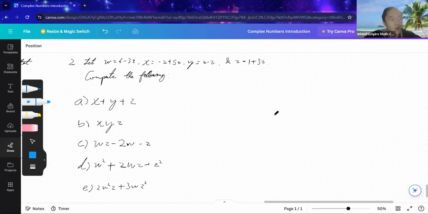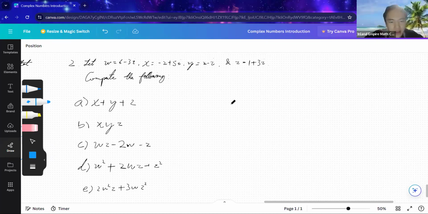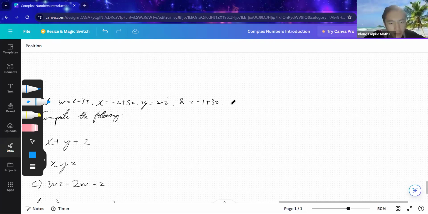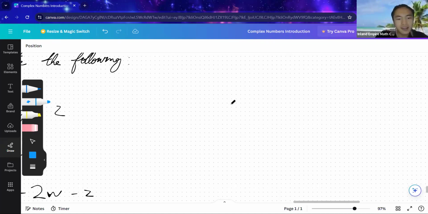Let's try another example, or in fact, let's try 5 examples, because I want to go over the basic arithmetic involving complex numbers. And for now, basic means addition, subtraction, and multiplication. Here, I'll just explain how to solve it, because you guys don't necessarily know how complex number addition works. Basically, when you have two complex numbers, you add the parts separately. I'm going to go over this and then let you guys solve it.